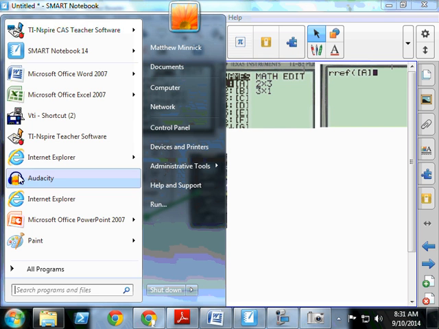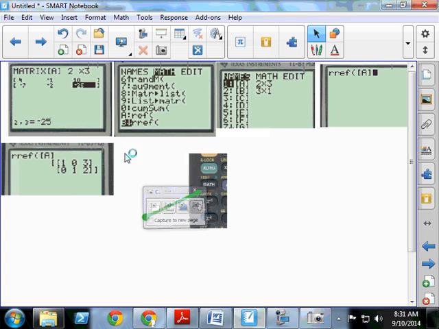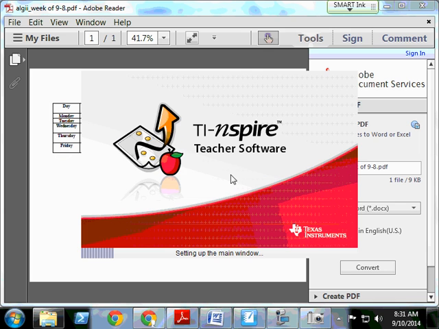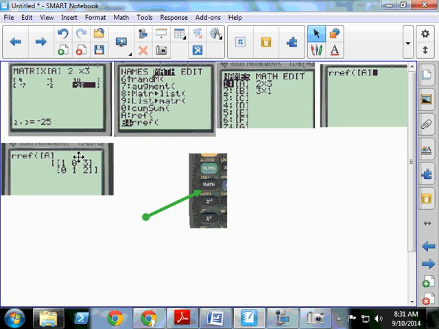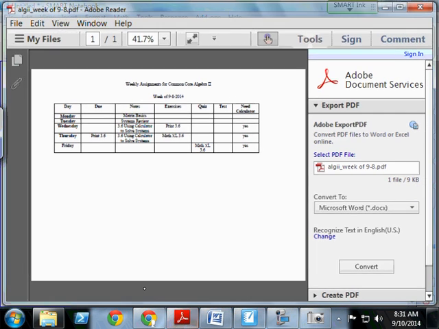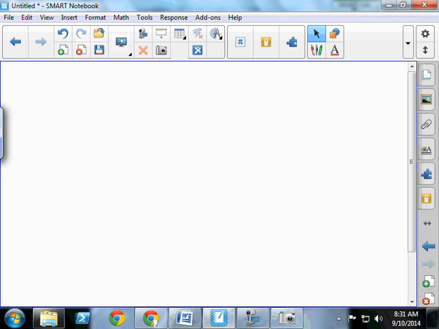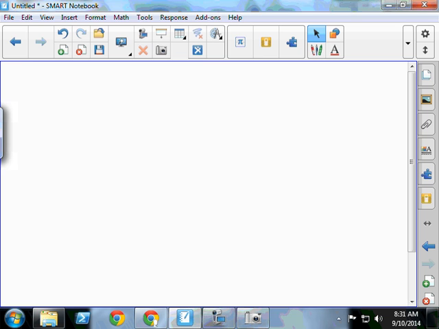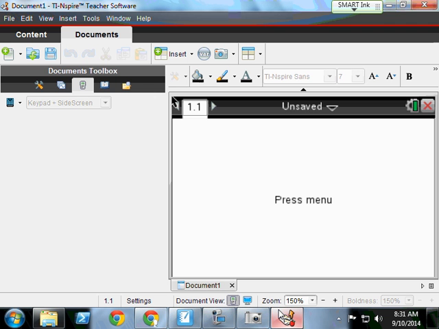So I should have been opening up my TI-Nspire because it takes about a minute to load. Maybe it is opening. Yeah, I think it already is opening. So on the TI-Nspire, the cool thing about it, when you go to do statistical stuff with it, it's so cool. But the other cool thing about it is you can do some stuff a little bit easier than on the TI-83 or TI-84, just because it's pretty intuitive. You'll see what I mean here in a second.